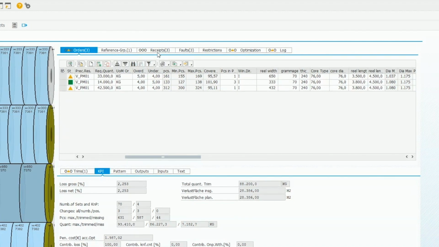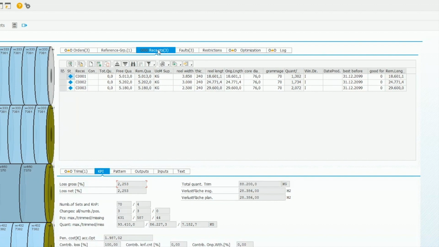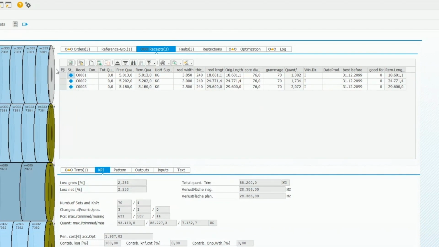Now, you can also take into account what you have in storage. Here are some rolls that are, as an example, held in storage or were purchased, where you already know the quantifiable data, and you can use these within your planning scenario to be already planned in. So you're planning from storage first and then ordering in addition, or however you would like to do that.